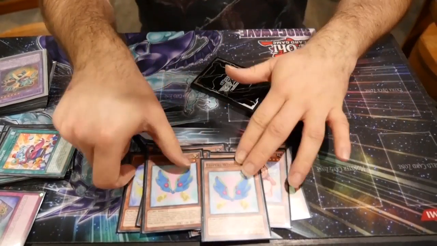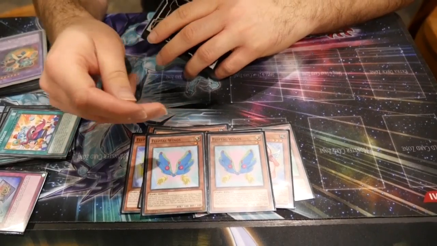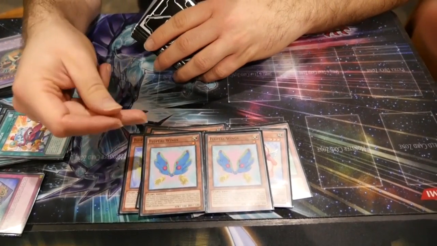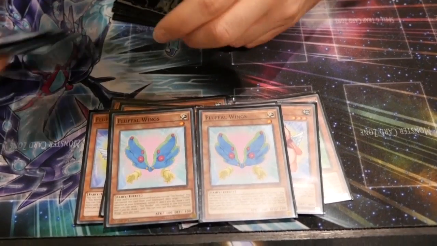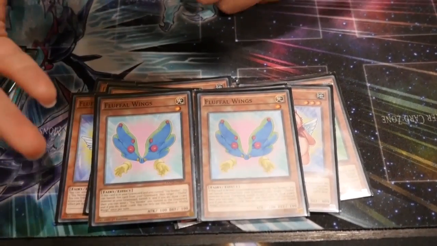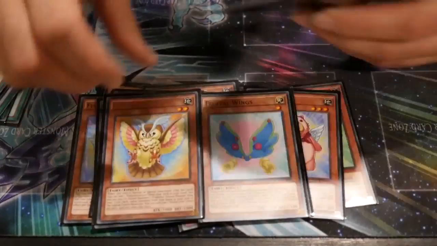Then we've got 2 Wings. 3 Wings is too cloggy in my opinion. You really only get its draw effect off twice, because if you try and get it off a 3rd time, then you don't have any more vendors to set up hands and set up graveyard plays.